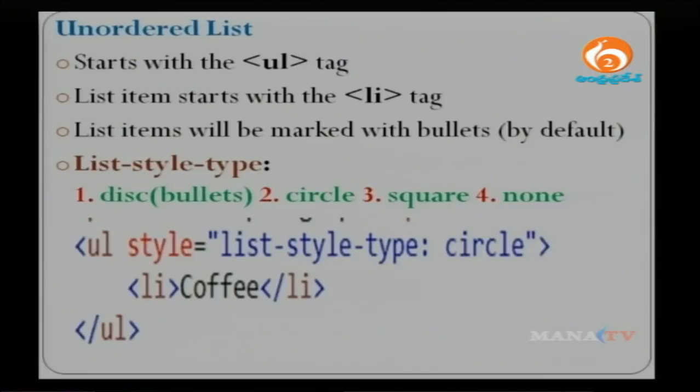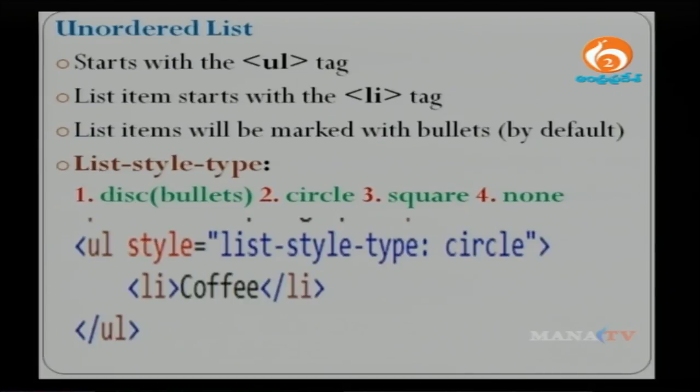So, what is an unordered list and how can I use it, what are the tags I can use in HTML? Unordered means no alignment for the items, no need of order, that comes with the unordered list. What is the tag I can use for this? I can use the UL tag at the start of that unordered list. By using the UL tag I can start the list to make a group in an unordered way.